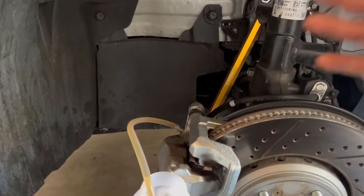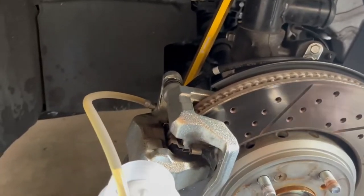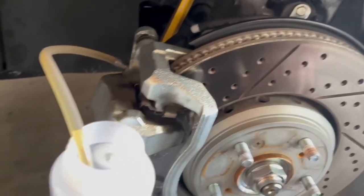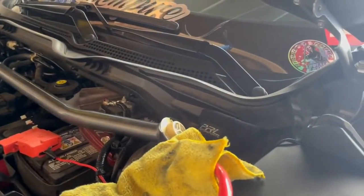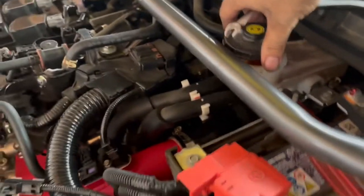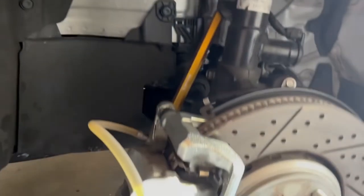That should be the process — you're gonna have to do that with every single side: front left, front right, rear right, rear left. After that it says to engage the parking brake five times and then redo the rears. After each side, check the level in the reservoir to see how it looks — it's still good. It went down just a little bit, barely anything, so move on to the next side.